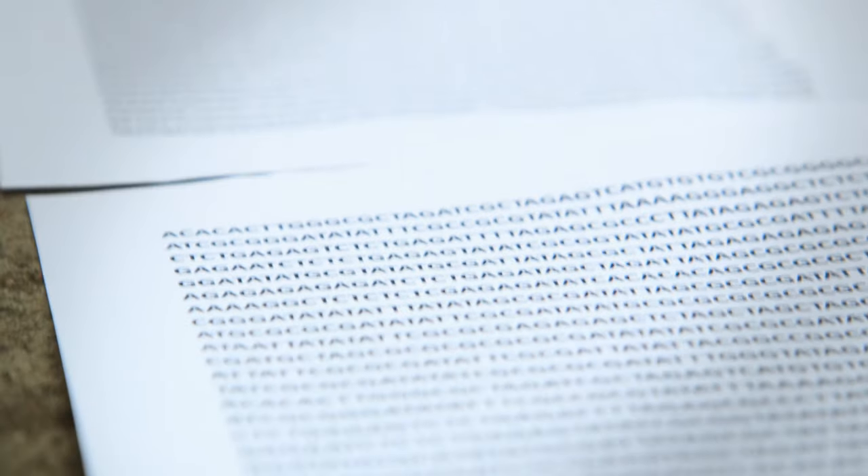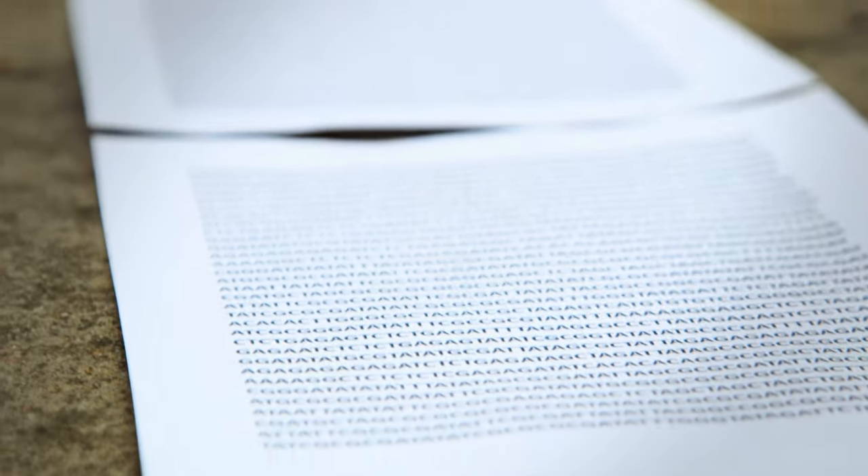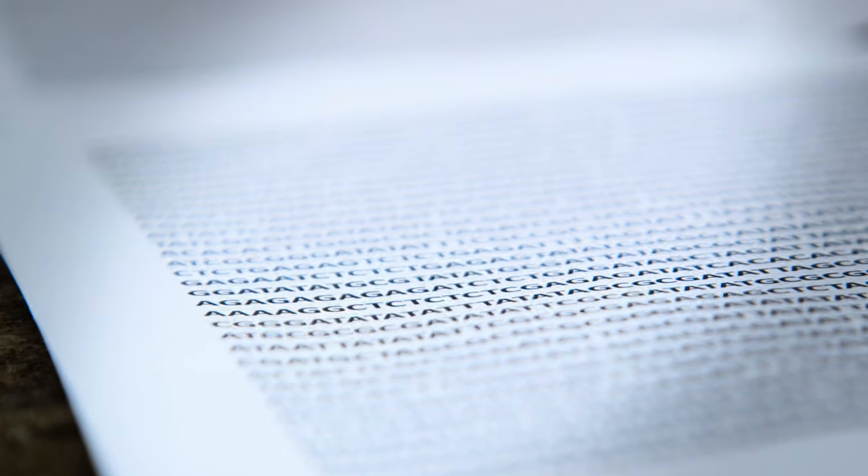To put that in context in terms of scale, it's about 2,600 kilometers of A4 sheets of paper printed out. A single resistance gene on the same scale is about 5 meters in length. So we are looking for 5 meters in 2,600 kilometers — and that's what we have as a marker, a molecular beacon that tells us this part of DNA is present, and therefore what we are looking for is also present in the plant.